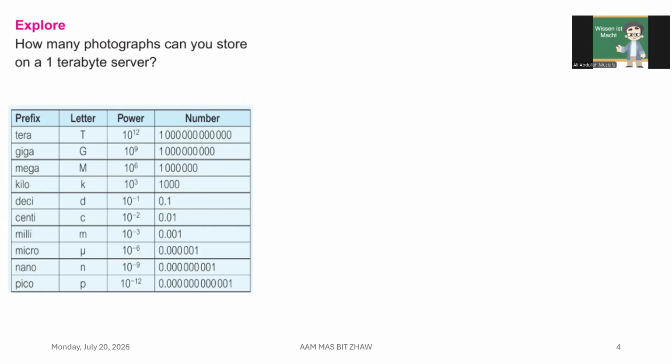What I do in this way, I will divide, and I know that my telephone is 1 terabyte. So I change first the terabyte. I want to see how much is the terabyte, how many bytes. So I know that 1 terabyte is 1 million bytes. I divide that by the size of my picture, which is 20 byte. This will give me how many pictures I can store in my telephone. This is the answer for the Explorer question.